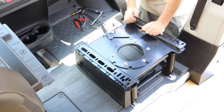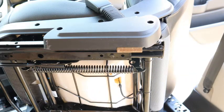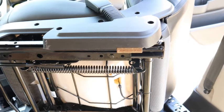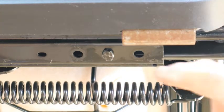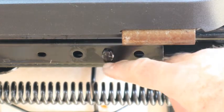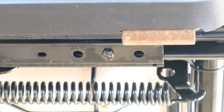Next step is put the seat back on. I took the seat and put it on its side so I could show you a little bump out that is on the seat, which is right here. That's a pressure fitting of some sort for the sliders.